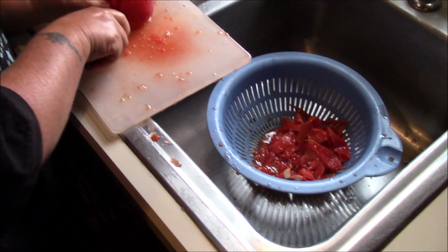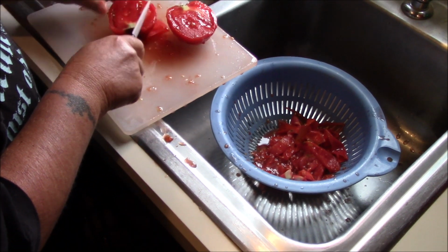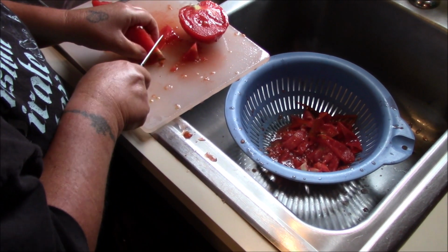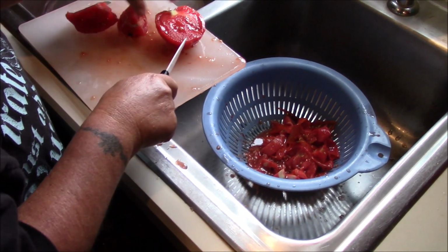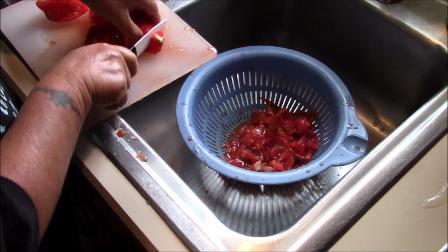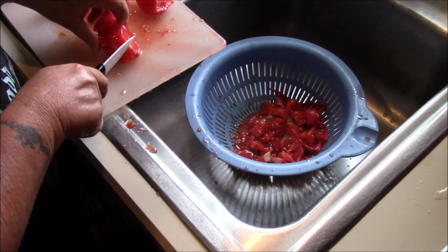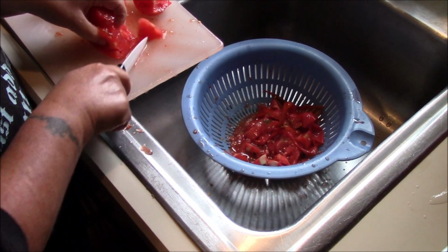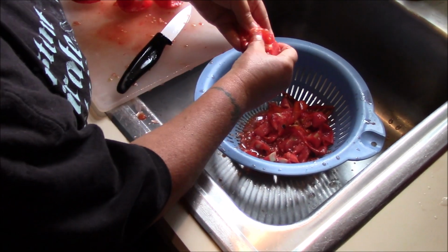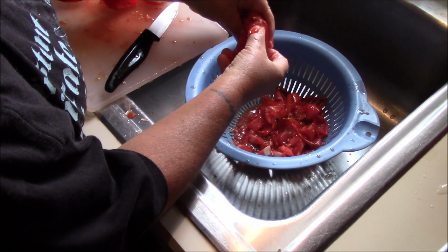She skins them and then quarters them, and then she'll take the cores out of them. That's what she's doing there, just taking the cores out. But once the cores are out, like I said, she'll take her fingers and rake the meat out of them. That'll take it down to the base of the tomato, just the meat of the tomato. And then she'll dice them up. But there you go, raking the middles out of them.